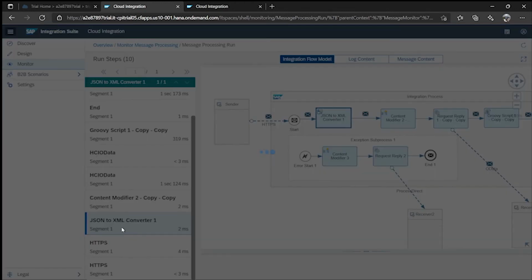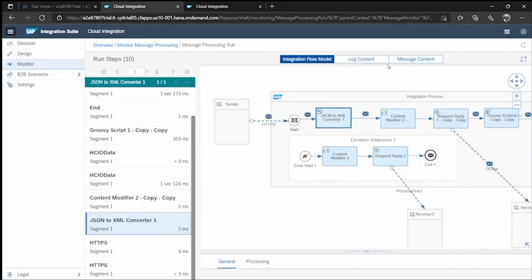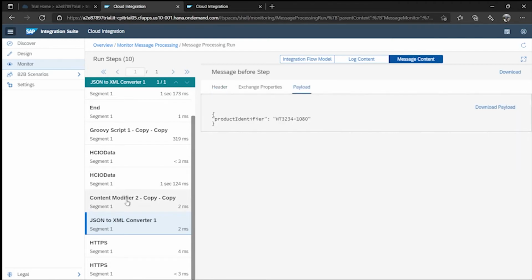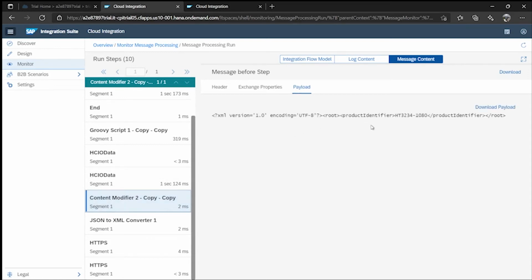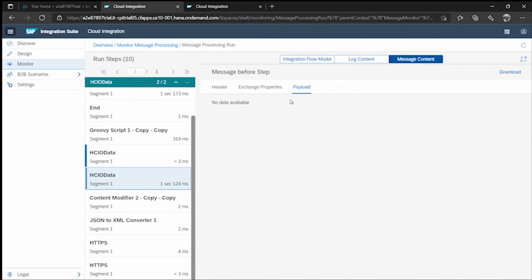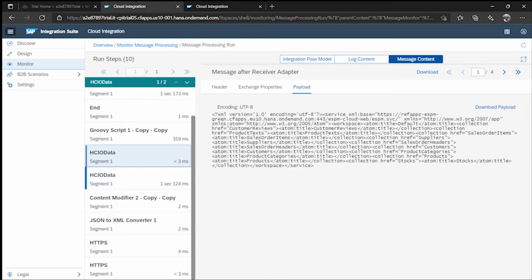Okay, so let's check what data we are getting. In the message content, I will check the payload. What is the payload? This one is the payload I am transferring. After that, this payload is being transferred. No data available. So this one is the payload actually.